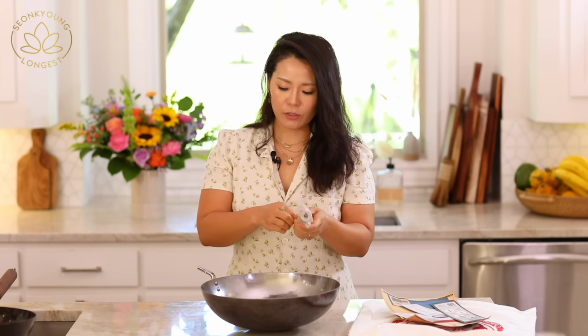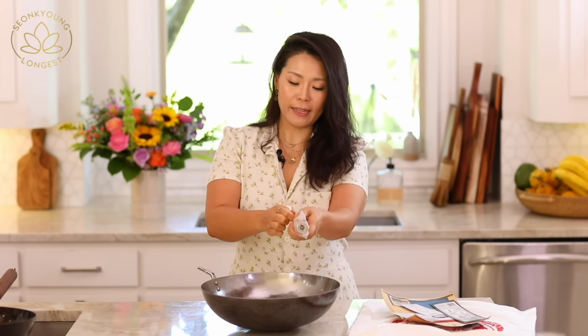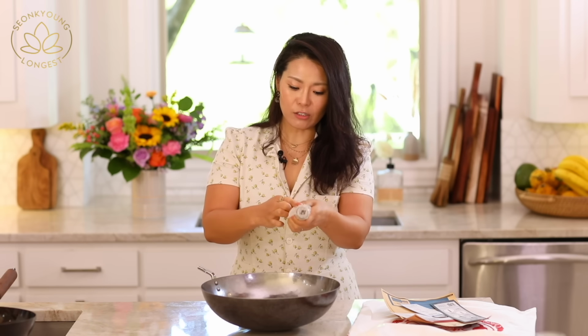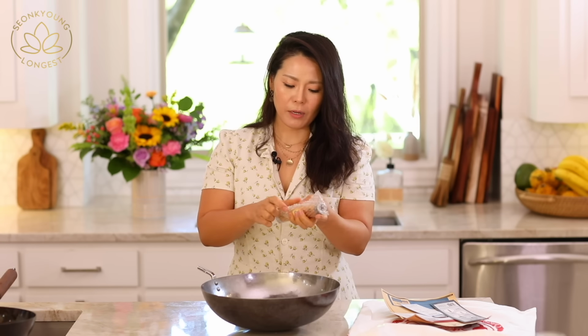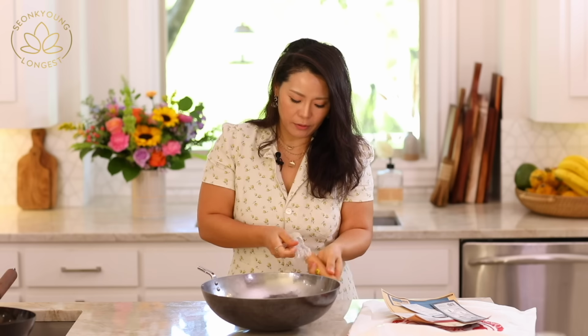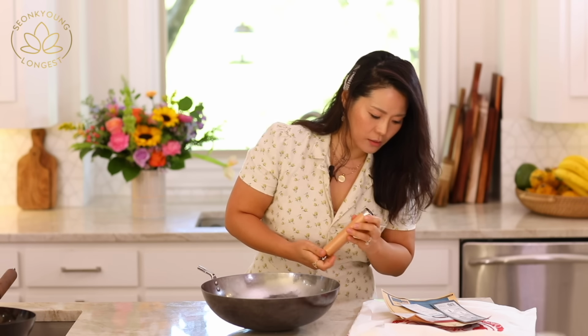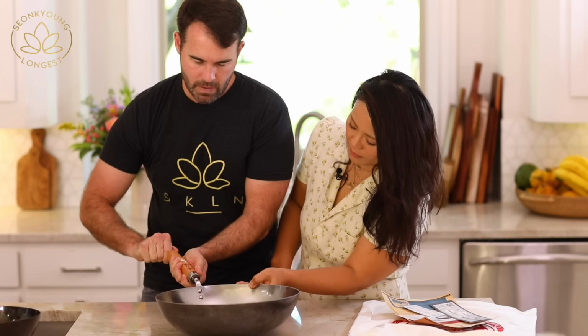The first thing you need to do is put on the handle. You can just start washing it without attaching the handle, but I like to have the handle on and then start everything. That's how I prefer. So, Jacob, come on over. You want to tighten that all the way down.